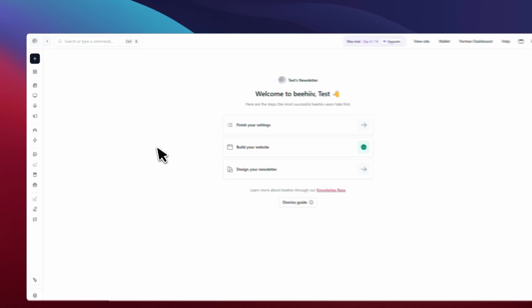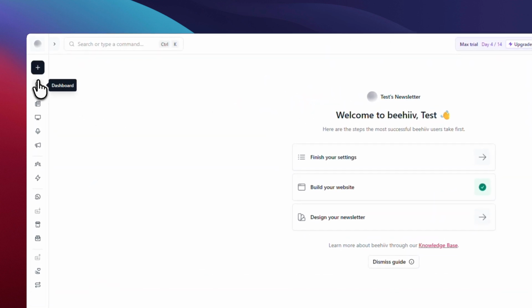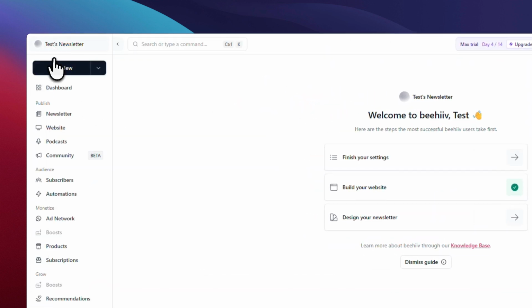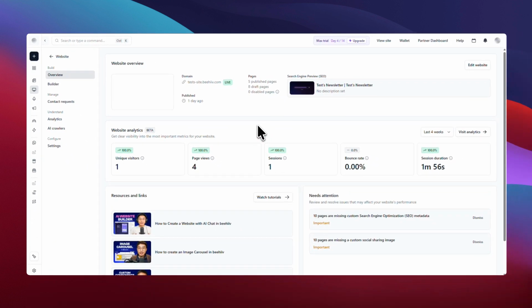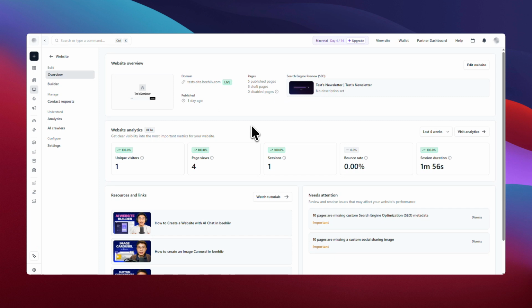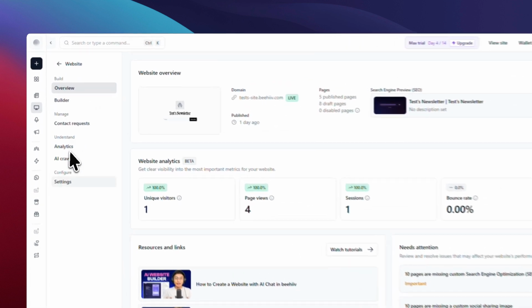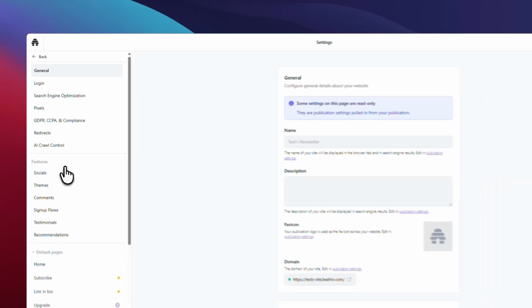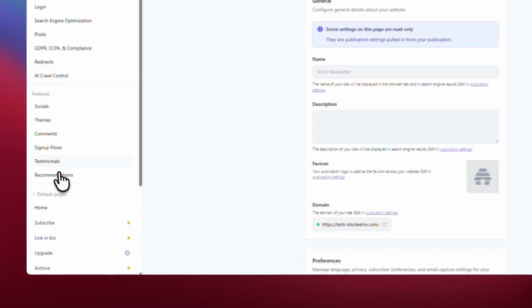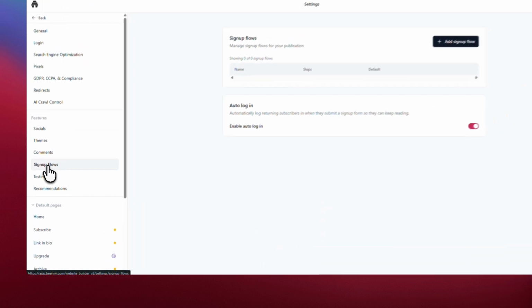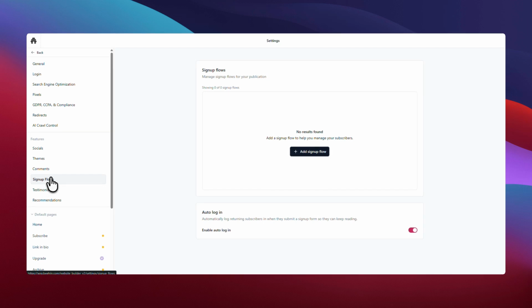To begin, look over to the left-hand side of your beehiiv dashboard and click on Website. This is where you'll find the settings connected to the experience your visitors and subscribers have on your site. Once you're in the website area, select Settings. This will open the configuration options related to your website, including the tools you need to manage subscriber actions and post-sign-up behavior. From there, go to the Sign-up Flow section inside Settings.